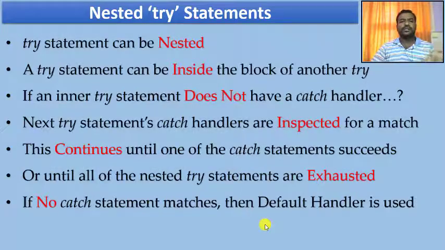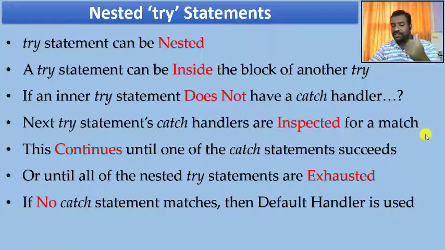Fine. So just to put together the explanation I made, I will say a try statement can be nested. Yes, it can be nested. A try statement can be inside the block of another try. If an inner try statement does not have a catch handler, what does it do? Yes, the next level try statement's catch handler is inspected for a match.